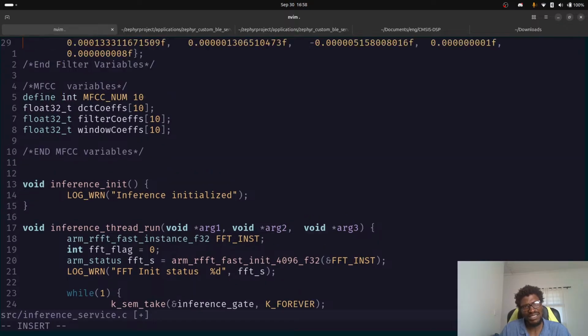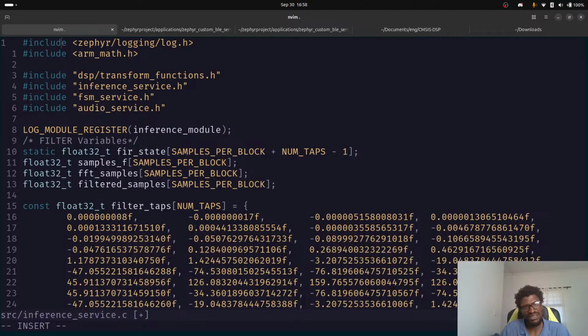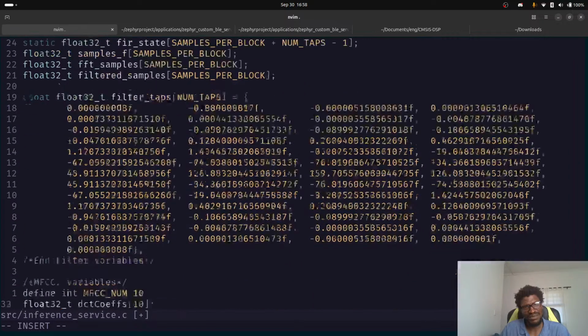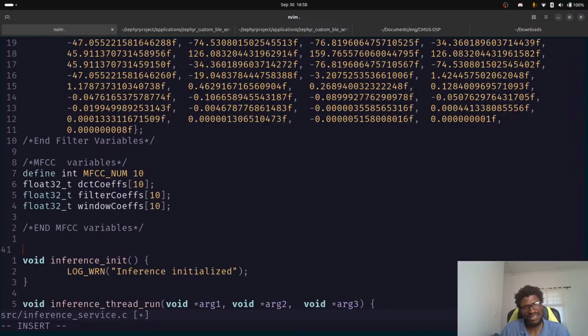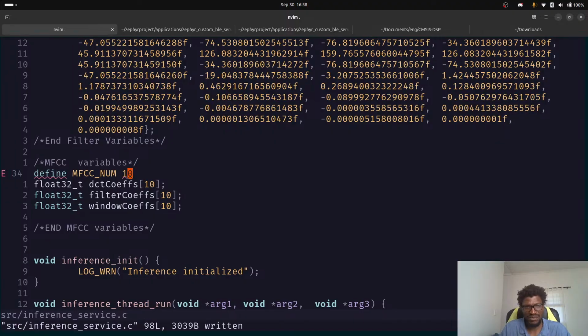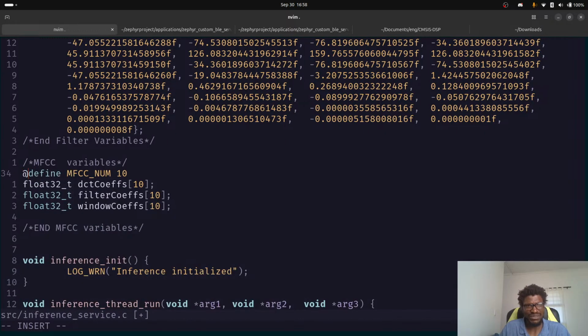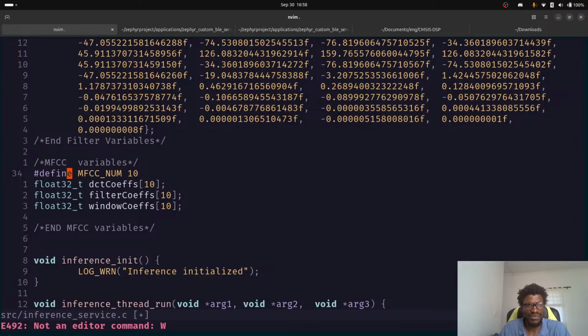Is that valid? Is this valid C? I'll remove this and give it a type. Actually, I have to give it a type, and I have to do something like hash define probably. Yeah, that's okay for now. Let's leave it at that, and we'll get back to it later.